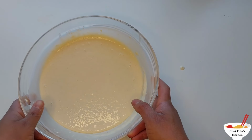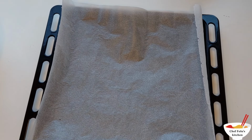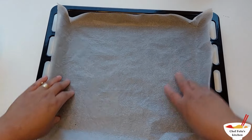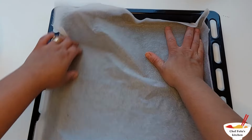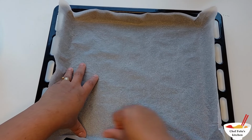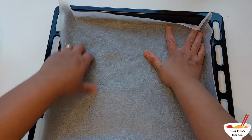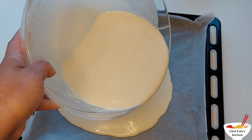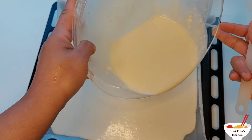Now our batter is ready. For the baking, you will need a baking tray and a parchment paper. So I'm going to be placing my parchment paper on top of the baking tray. Kindly ensure that the four sides are equal and ensure that your parchment paper is well seated on the tray. So I'm going to be pouring my batter into the tray. As you are pouring it, kindly adjust your paper.